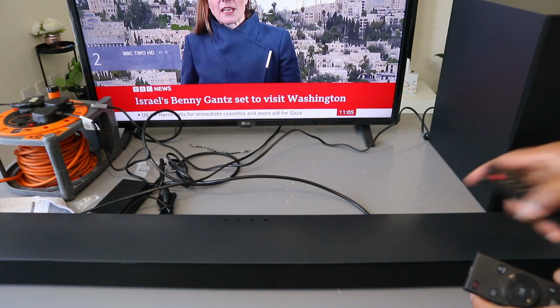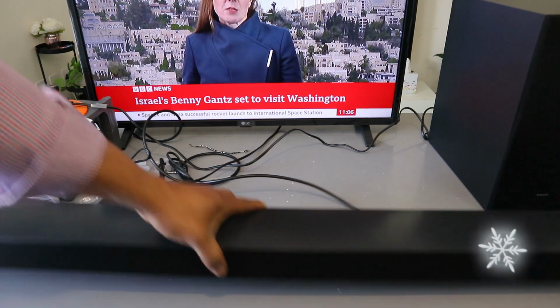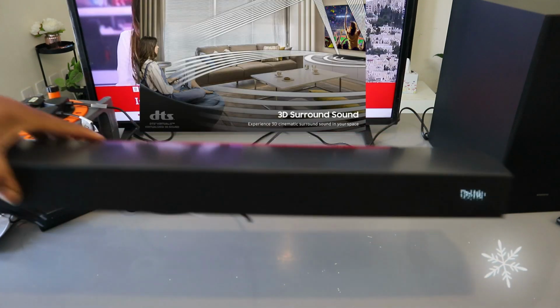Now go to the soundbar and use the input to select DG in. You can see DG in. Okay.